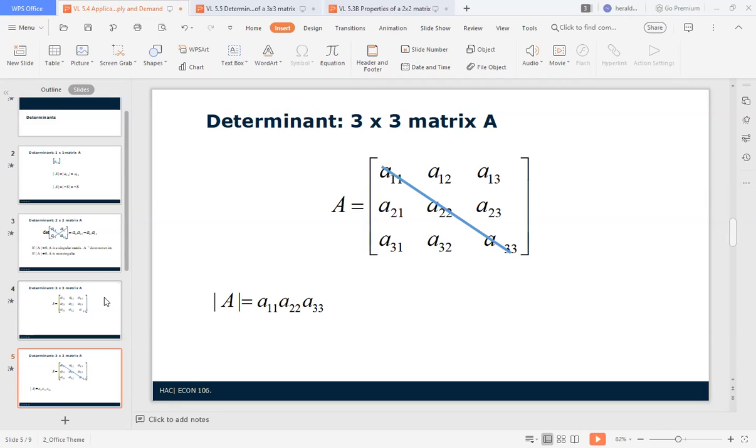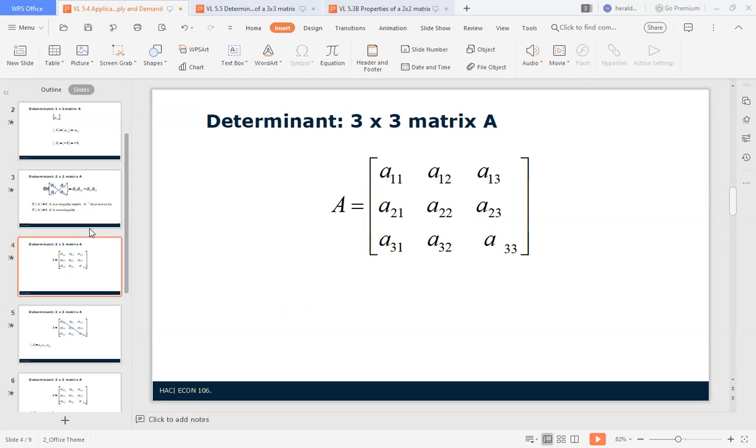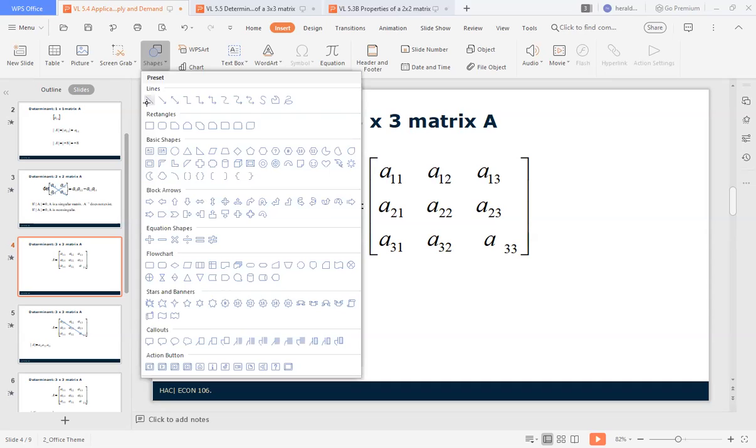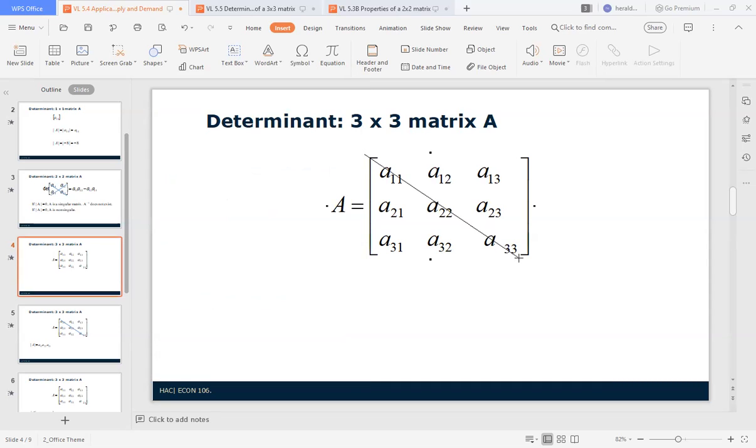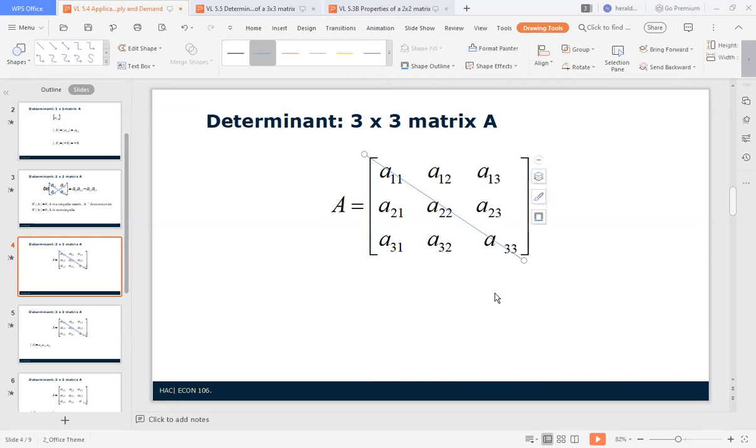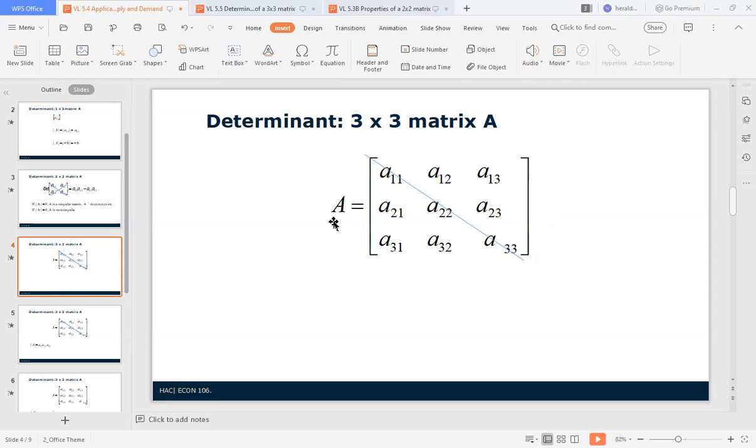There are two methods, class, that we will be particular on for this course. The first one would be a basic one. The second one would be called Laplace expansion. So for this one, class, all we need to do is just do the first. I'll use the ones here. We will need to get the product of these coefficients. That is A11, A22, A33.